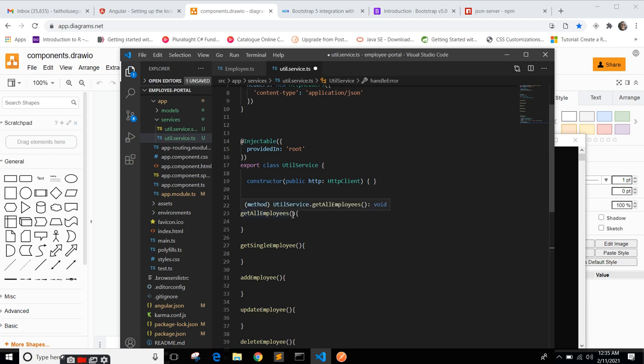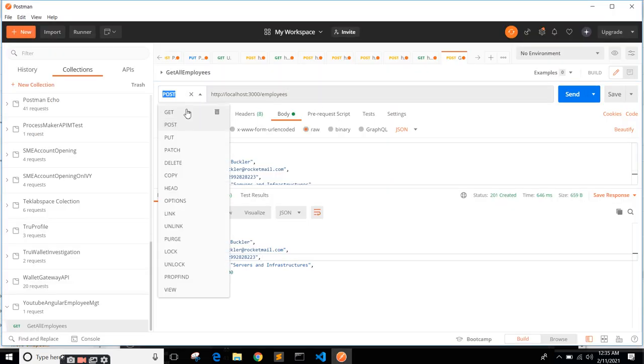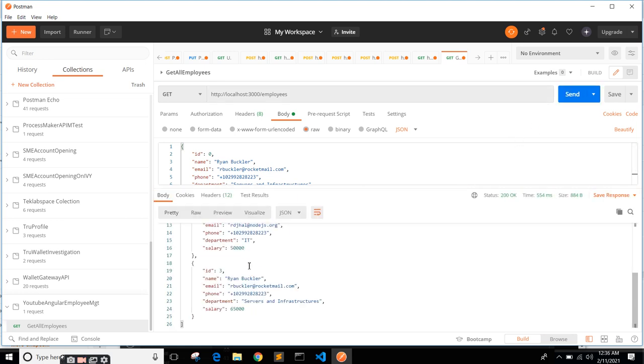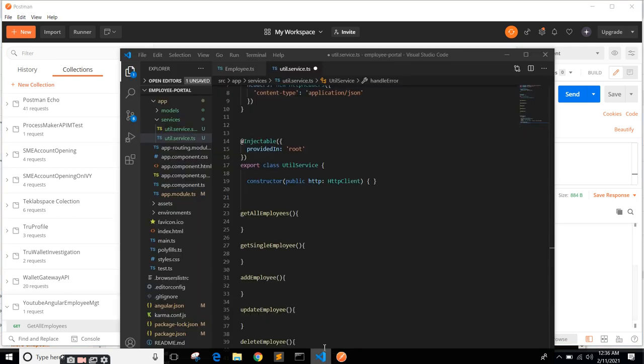So now we can get right to getting our employees. Get employees is going to fetch all employees, like I did here, all of them. It's going to fetch all the three of them. We have three for now. It doesn't take anything, but we are going to return an observable. How do I explain observable? Observable is sort of like a promise. If you're familiar with JavaScript, observable is like a promise, something you are expecting that is still coming.